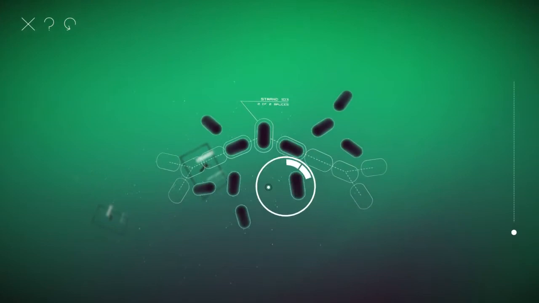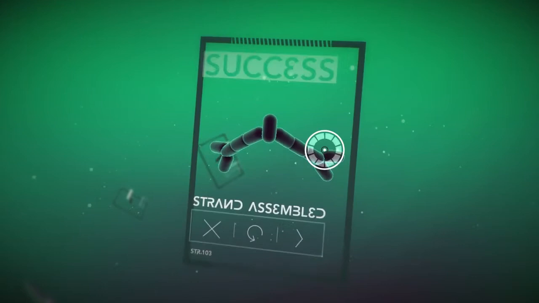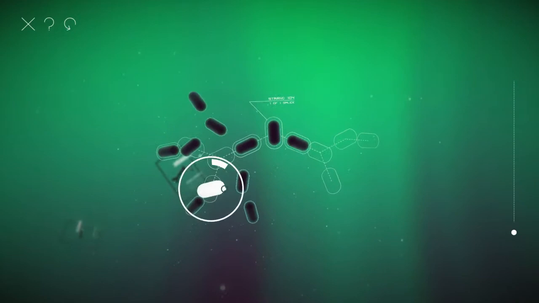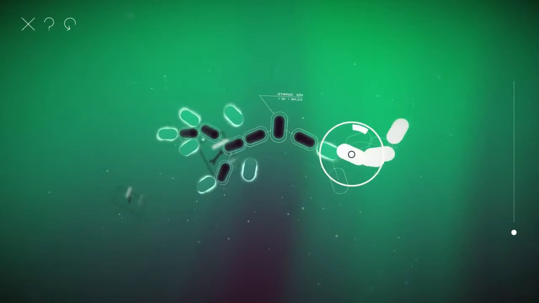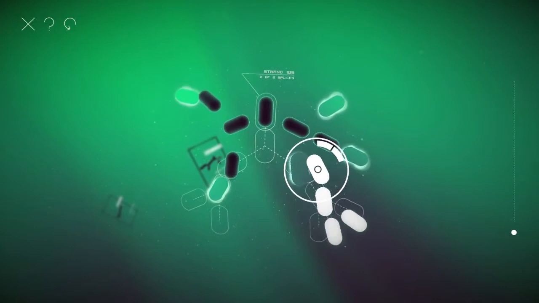So let's move that over there, and let's see if I can figure this out. Oh yes, look at that. You have a certain amount of tries, or splices, they call it. And this one you only have one splice, so you have to figure it out in the amount of splices that they give you. And I see what I have to do here. Go like that. There we go. Next level. I only played a few levels of this just to test it out and make sure it worked.